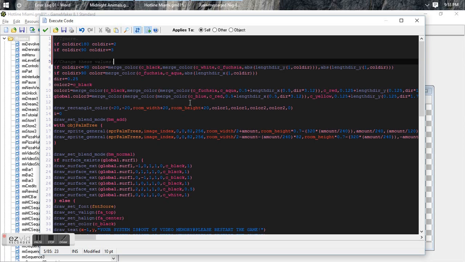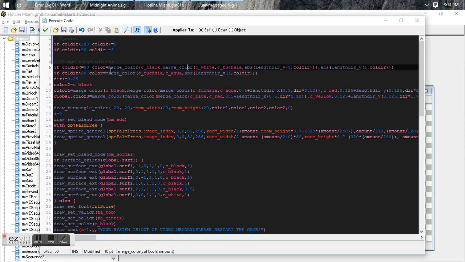So by default, it takes a black background and merges it with a kind of lightish pinkish color, and this is the first color. And then in the second color, it basically sets it to a kind of fuchsia aqua.